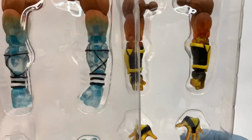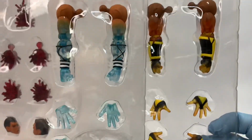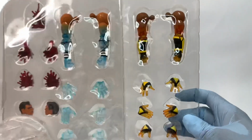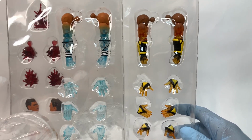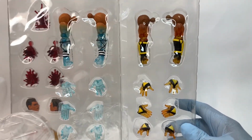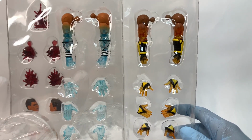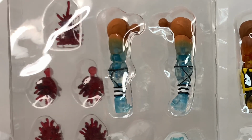A lot of people don't like these accessories because they think they should have come with the original figure. For me, I think it's cool that they come with Kintaro, because sometimes Storm Collectibles can put out another of the same figure with just different arms and call it an exclusive or something, like the masked Sub-Zero with the ice arms. He's so hard to find. He's very expensive. I don't have that. I don't wish to get it because I don't need it. And there's people who don't own the Sub-Zero that these arms go to. So I can understand why they don't like the accessory so much.